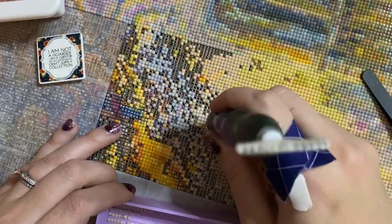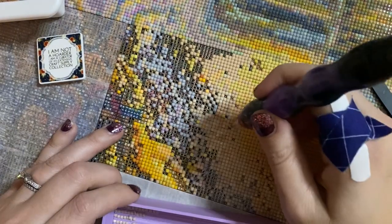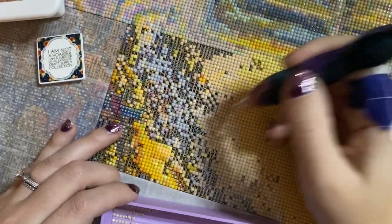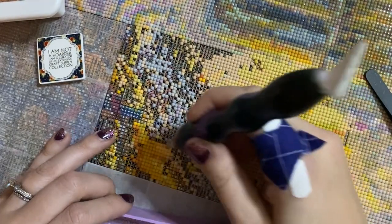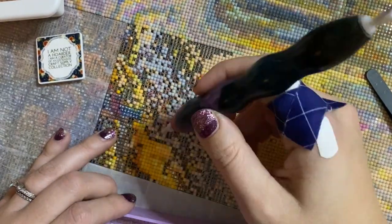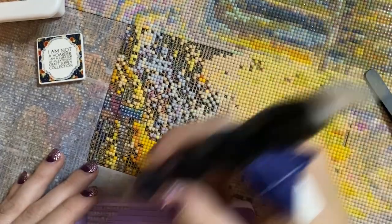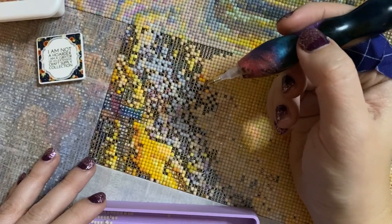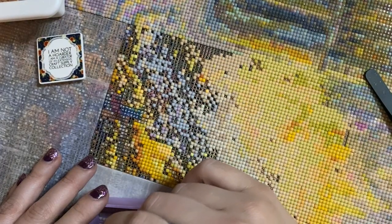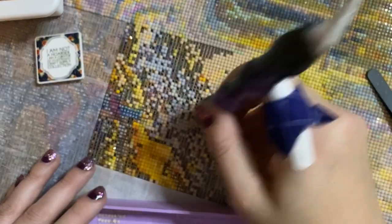That was a long tangent, but I did order some really pretty new tray colors. I also ordered diapers because Honest Company was running a sale, and some soap from Bath and Body Works — so not all diamond painting related, but a lot of it was. Please share below what you picked up this weekend or for Cyber Monday — I'm so curious to see if Diamond Art Club does anything different, and I'd love living vicariously through other people's deal finding!